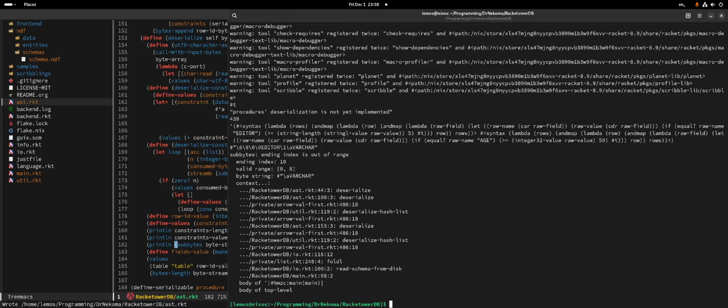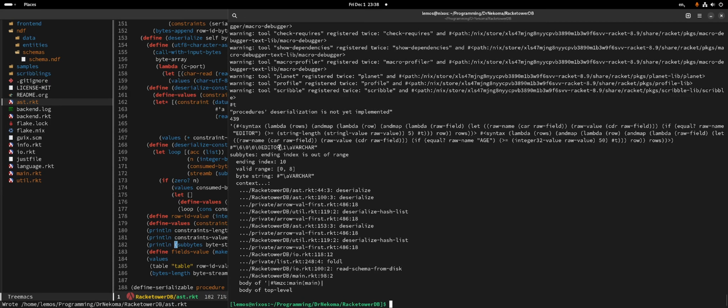It's the editor and the varchar and some other stuff. I don't remember what the one is, but I know this is the size of the name of the field. This is 6 letters. Oh, this is the row ID?